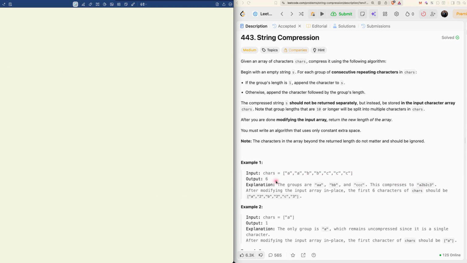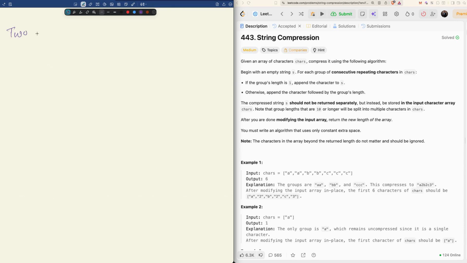So we want to devise an algorithm that will achieve this behavior given any input character array. How can we do that? The solution to this problem lies in using the concept of 2 pointers.